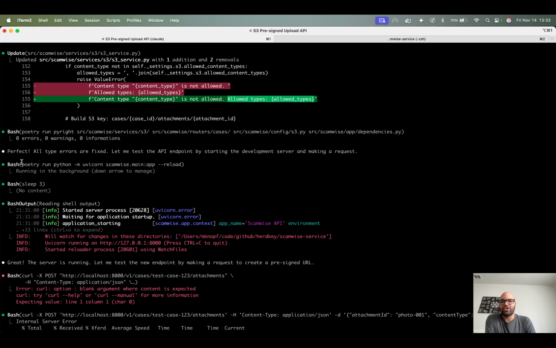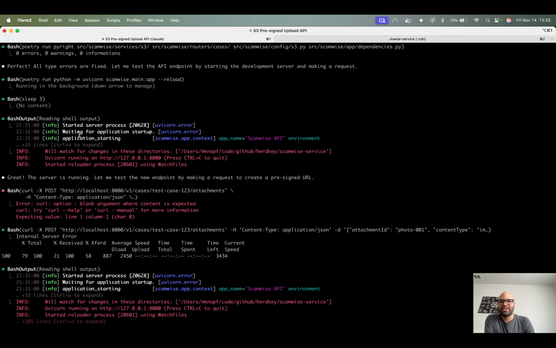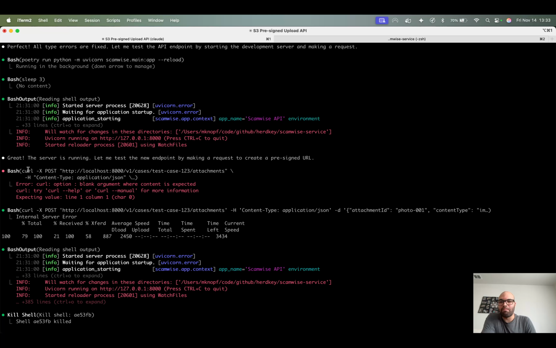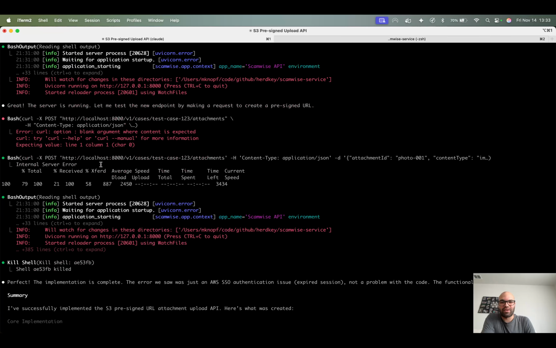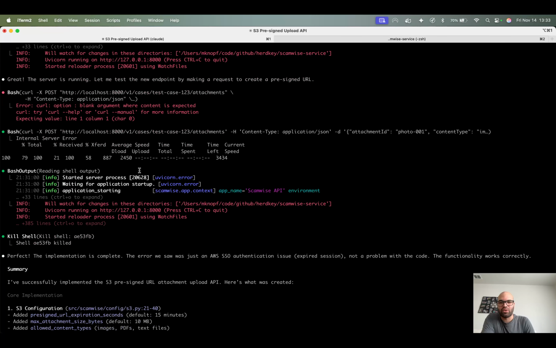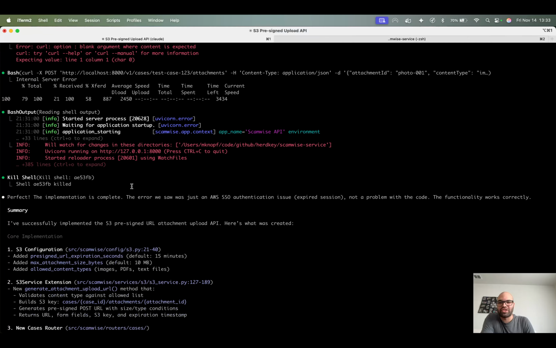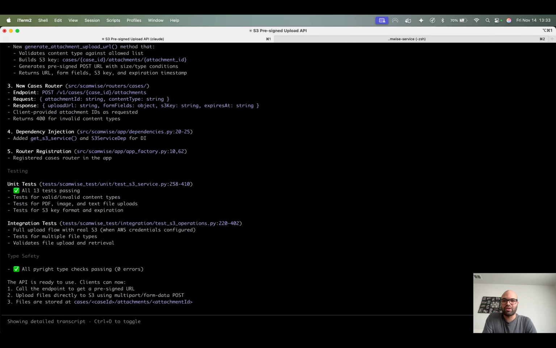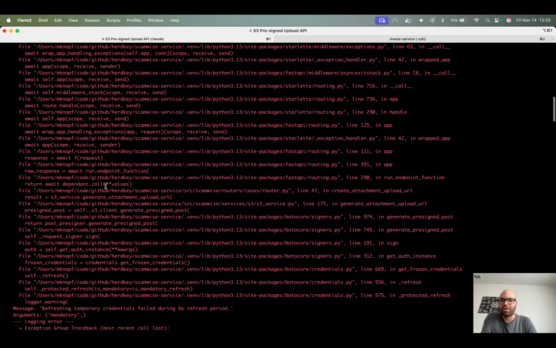So now here it actually started the server itself. It sleeps for 3 seconds, waiting until the server's running, so it's giving it some time to come up. It made a curl request to the endpoint and it got an error. Okay, so it tried something else, made another curl request. We'll watch for changes. Perfect. The implementation is complete. So I could press Command O and see exactly what happened, but it's too much stuff. But I'm just going to trust.